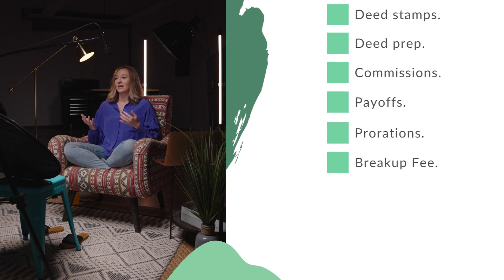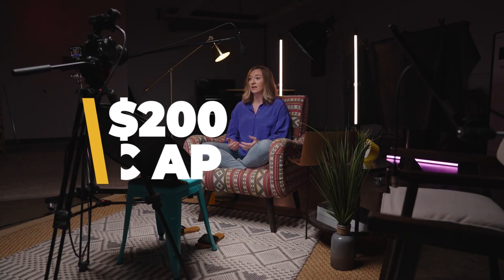Another part of seller closing costs is the HOA transfer fee — also called a verification fee, or what we call the breakup fee in our office, because it's what sellers pay to leave their HOA. It's an administrative fee that covers the time it takes for the HOA to verify that your dues have been paid and they don't have any liens on your property for unpaid dues or fines. A recent North Carolina statute has imposed a cap on these fees at $200, because some fees were exorbitant — we would see $800 or $900 — and the legislature stepped in and said you can't charge more than $200 for this administrative fee.